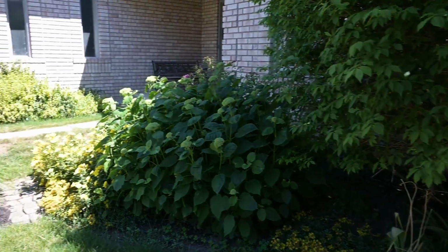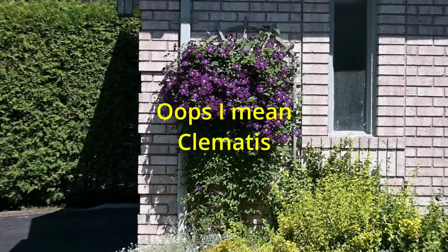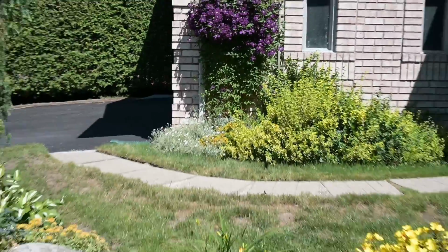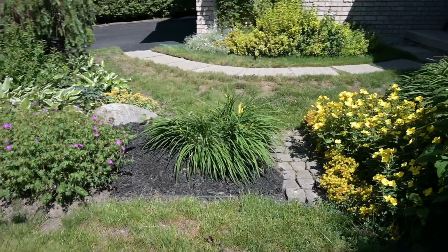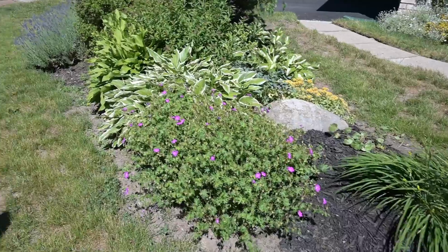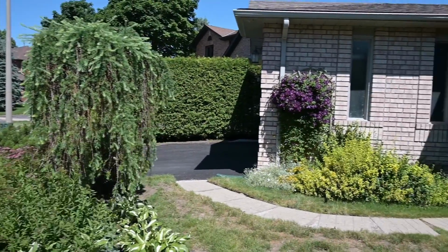Okay, so here we got the front of the house. You see the hydrangea and the yellow evening primrose, but look at that phlox. It's really thick. It's doing really well. Look at all those flowers on it. I'm really happy with that. I think it's stunning. Here is the rose, no, it's called Stella Dora daylilies, and all my other stuff that's filling in the front garden here. So now we'll move on to the back.